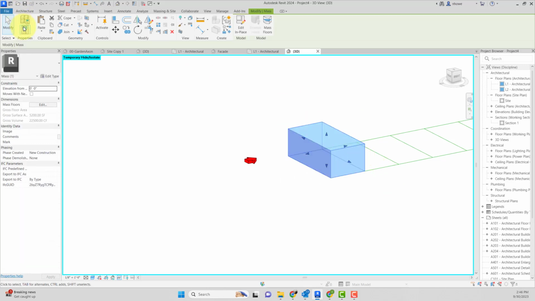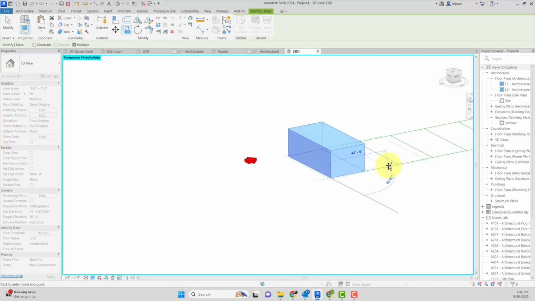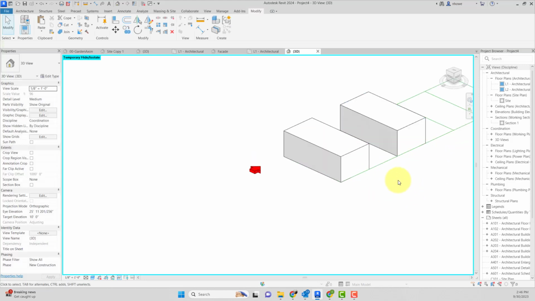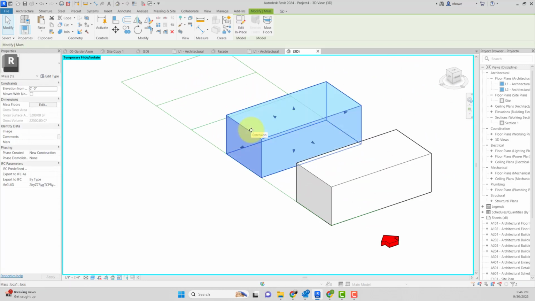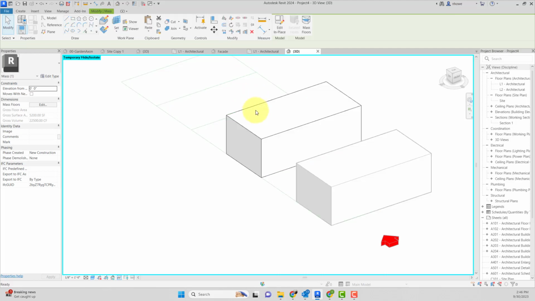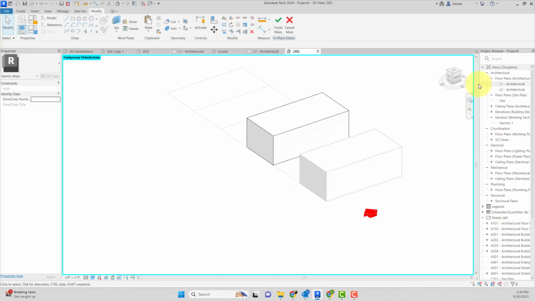So it's really kind of up to you how you want to work. If you want to follow along with what I'm doing here, or like I said, if you want to just capture different views and basically hide elements according to which of the design intents you're working on at that moment.